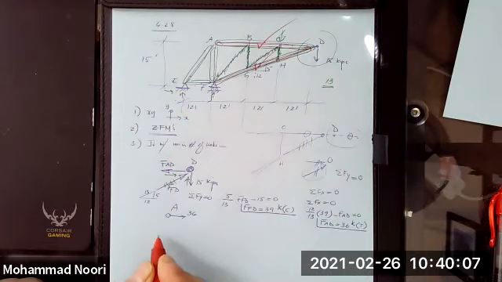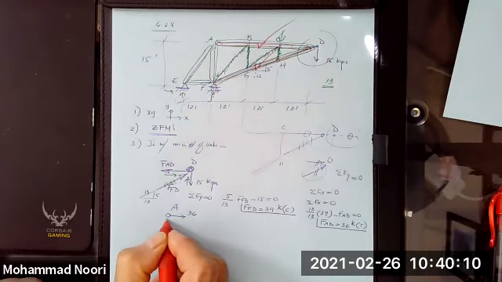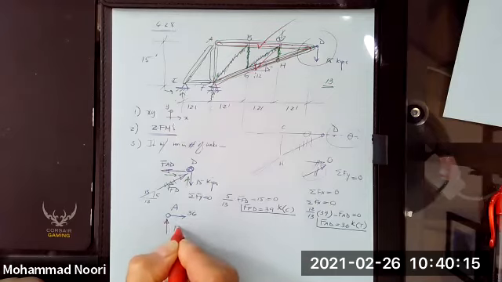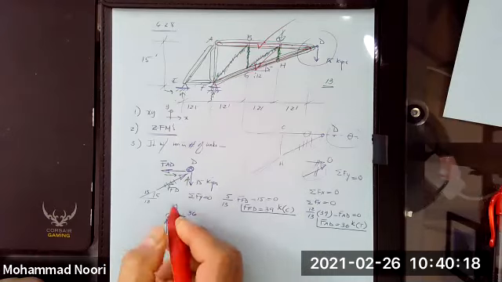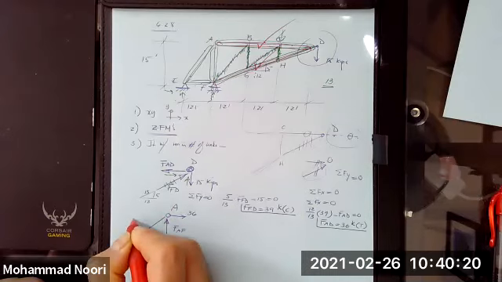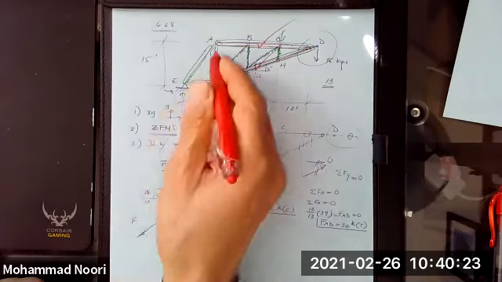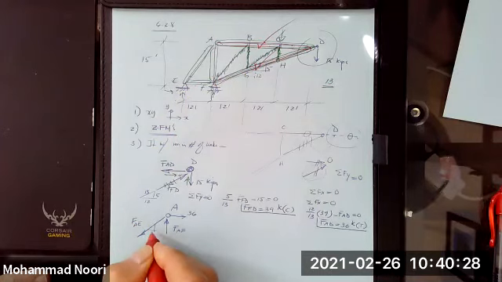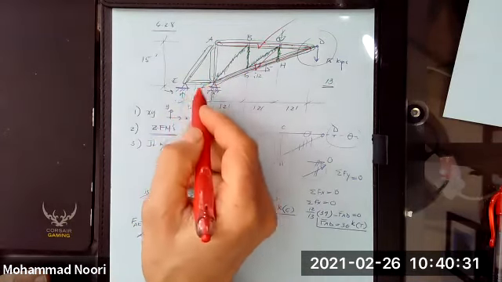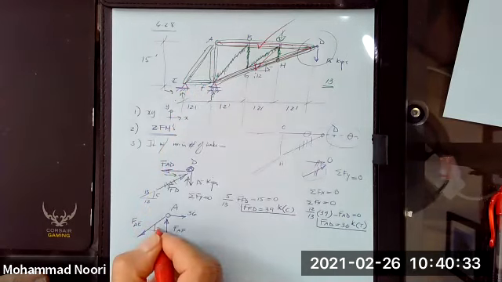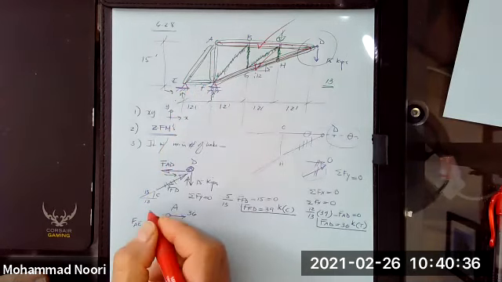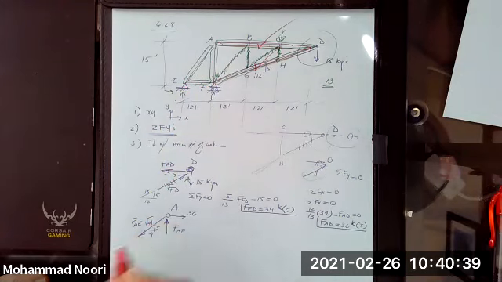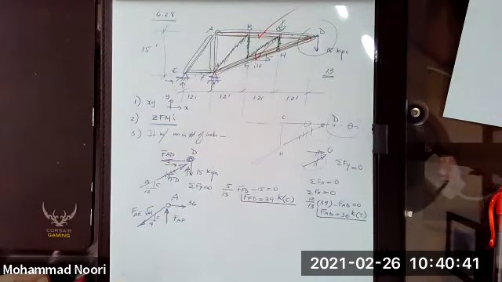That is that force. I don't know what direction this force is, so I'll just put it like that. Force of AF. And I don't know what direction this one is. This is the force of AE. And the slope of this is going to be 5, 4, square root of 41. So that's this free body diagram.